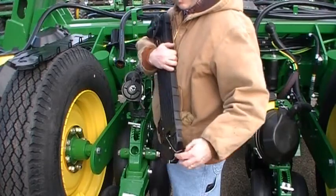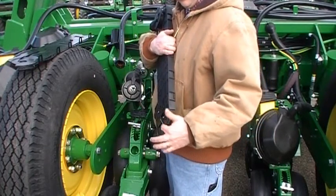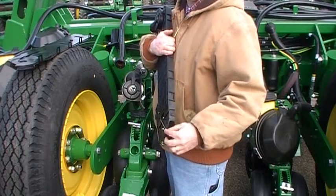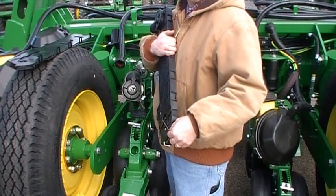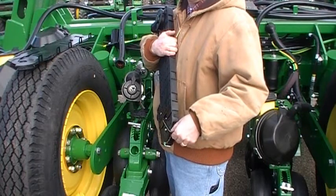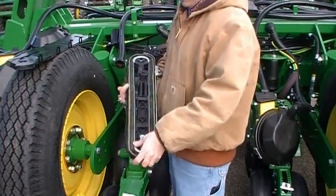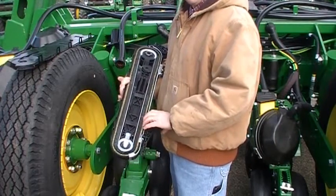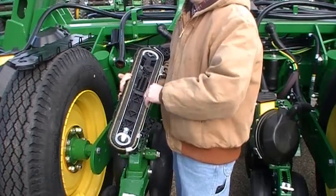Now one thing we did notice that wore was the little conditioner rod. That may be something, as you start to get those kind of acres, it may need to be replaced. But we noticed after about that many acres, it was worn about half through, and so that may be something that you want to take a look at. But as far as the inside of this, we noticed very little wear on the brushes. We noticed very little wear on the wear strips.